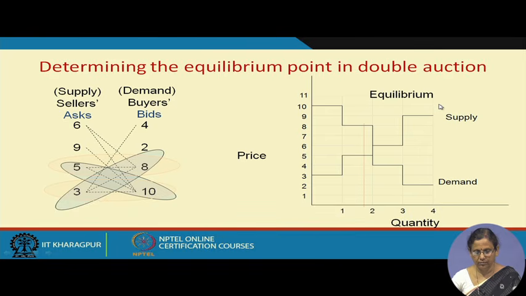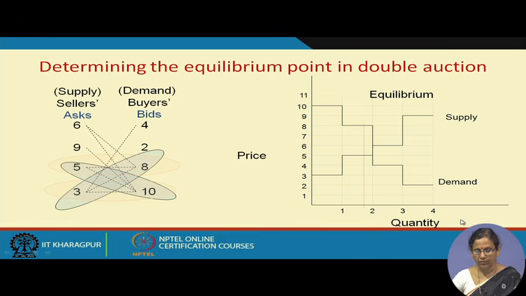This is my supply curve. At price 3 rupees, that is this seller, only one item is under sell. With 5 rupees, 2 items are under sell, that is this person is willing to sell. The person who is asking for 3 rupees, he is also willing to sell, he will be getting more price. Why will he stop? He will also sell. Then at rupees 6, 3 items are under sell, at rupees 9, all the 4 items are under sell.